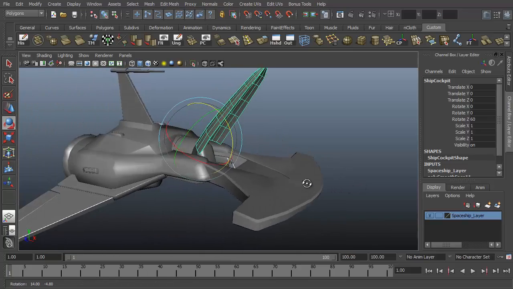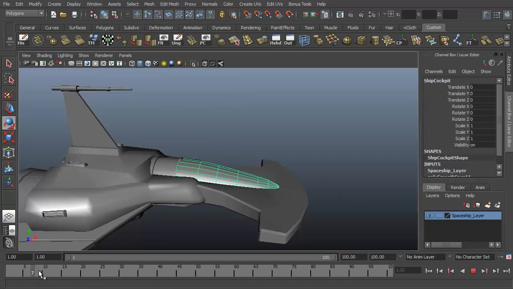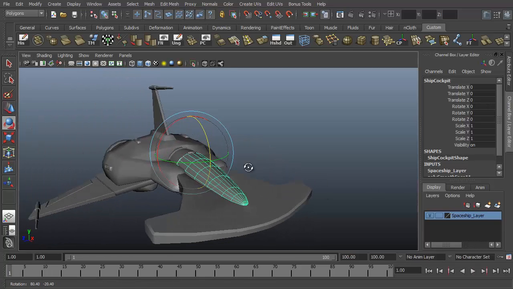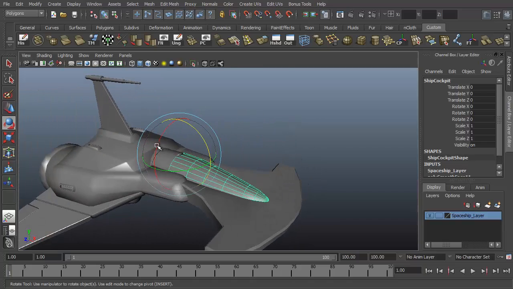So let's do a small animation, just setting some keyframes for this object rotating from a closed position to an open position. Down here in our time slider, you can click and drag to select different frames, and we're going to start at frame 1 at the very left. So click and drag all the way to the left to select frame 1. Rotate your cockpit cover to the closed position. I'm just going to undo until I've undone the movement I've already done. So at the closed position, and make sure we're on frame 1, figure out which axis, which rotation handle do I need to use to rotate this object the way I want to.